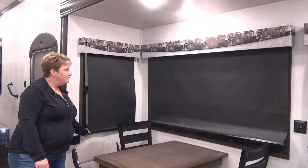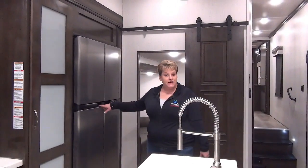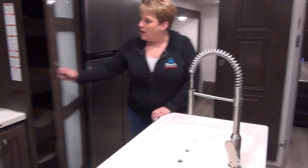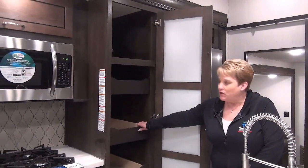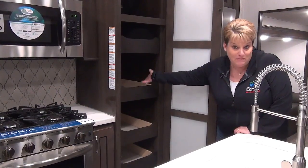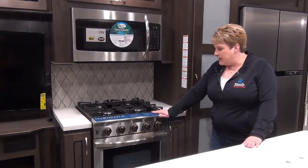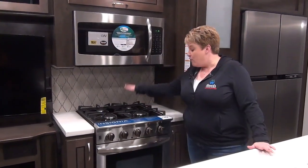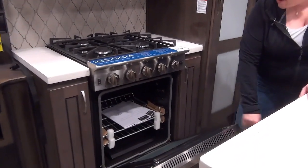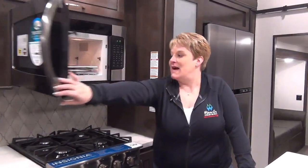There are complete blackout roller shades, which are nice and handy. Across from the dinette in the kitchen area, there's an 18 cubic foot gas-electric refrigerator, solid surface countertops, and an awesome pantry — all the drawers pull out with a solid shelf on top, and there's even a plug in there so you can keep your toaster or coffee maker inside and roll it out when needed. New to the Cedar Creek Silverback is a residential-type oven — a four-burner Insignia stove with a nice big oven and a stainless steel microwave, both great sizes.